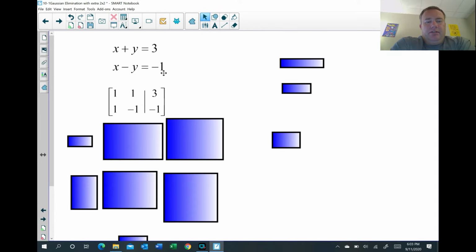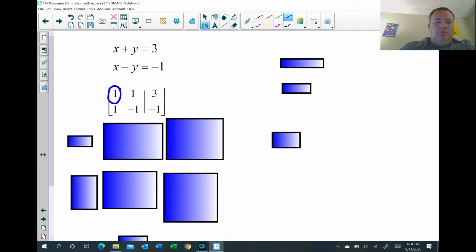Here's how Gaussian elimination works. We're going to show different operations. The thing about Gaussian elimination is that it's just a way to show it. It does the exact same thing as what you've been taught on how to solve a system. Starting off, you already see that we have a 1 up here in that first column. Well, we want to have a 0 right here.